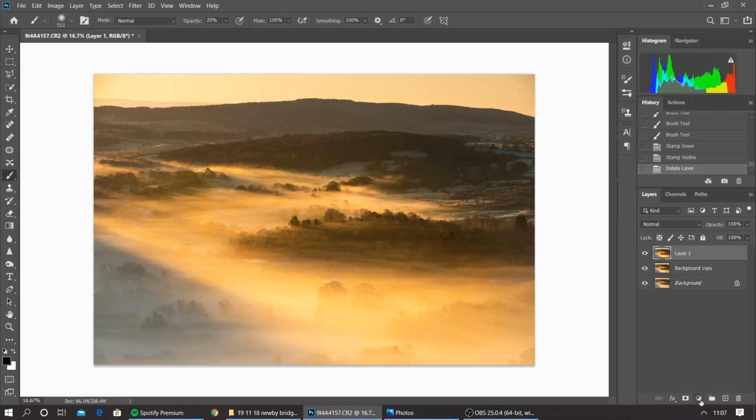Now I can do adjustment layers, and somebody messaged me on one of my YouTube videos saying you should use adjustment layers. You can do it all in Photoshop. You don't need to go to Camera Raw. And I understand that. I've used adjustment layers in the past, but I've just found a way that I like, and I like to use Camera Raw.